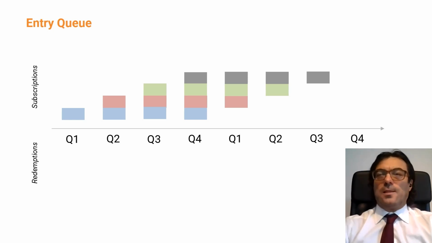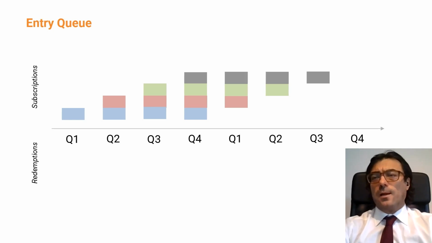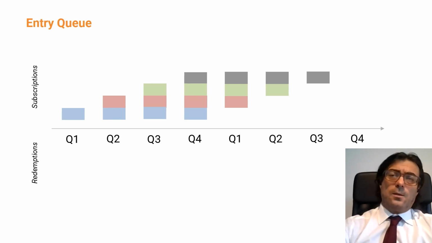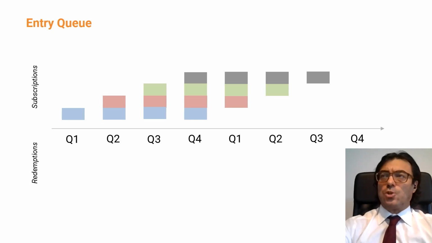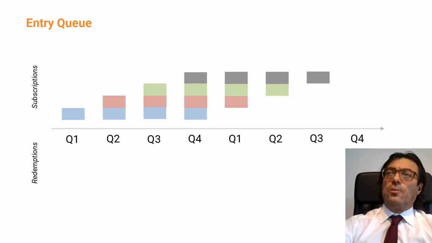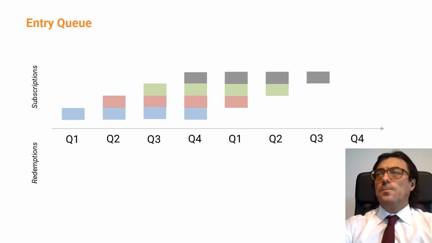And let's assume that this fund has a very slow process of deploying liquidity. It typically takes, let's say, 1 year to deploy capital. So what will happen is that every quarter, a new batch of subscription requests is added. In Q2, we have the red queue. In Q3, we have the green subscriptions. And in Q4, we have other investors, which we have identified with this black dot.